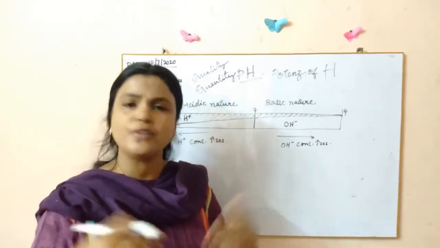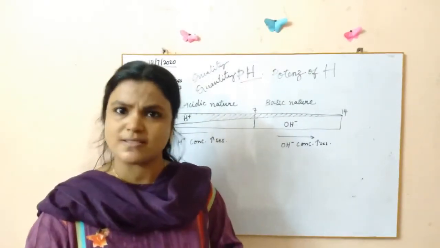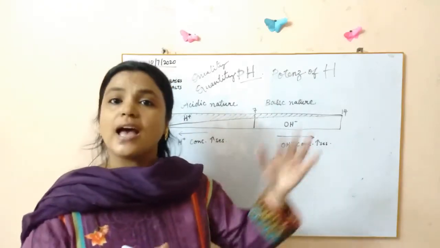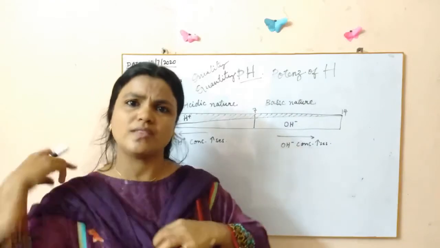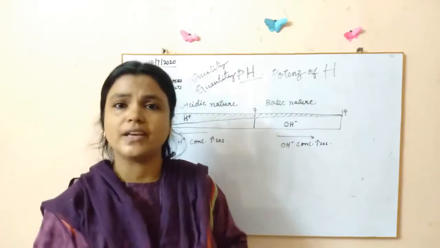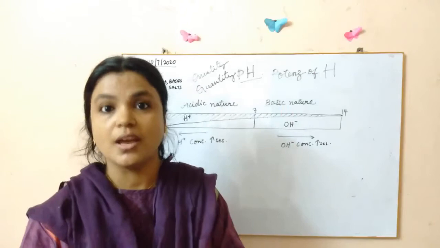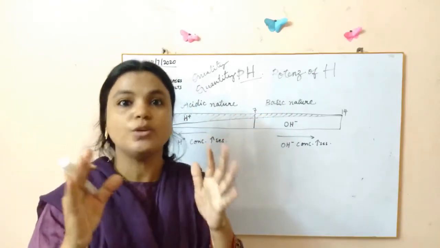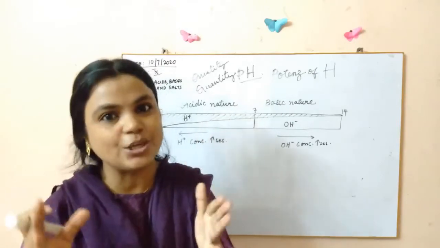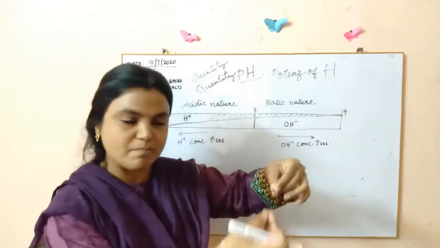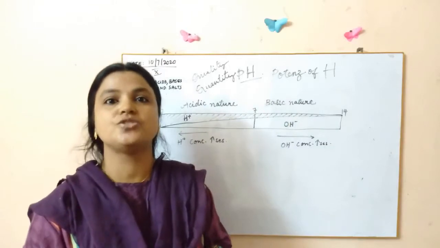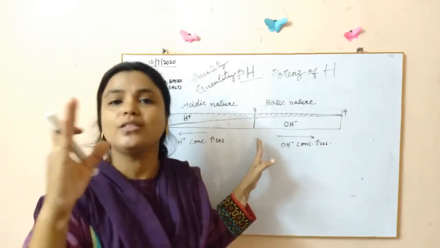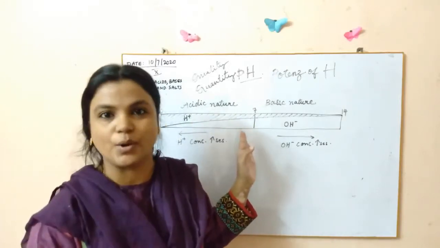Like how for every physical quantity we have certain units, right? If you want to measure the height of a particular thing, just by looking at it, we can say whether it is taller or shorter. But how tall and how short, that we get from a universal or standard unit, isn't it? So we measure it with the help of inches or feet or whatever. So this is the measure of the strength of the acids and bases. Hope you are getting the point now.